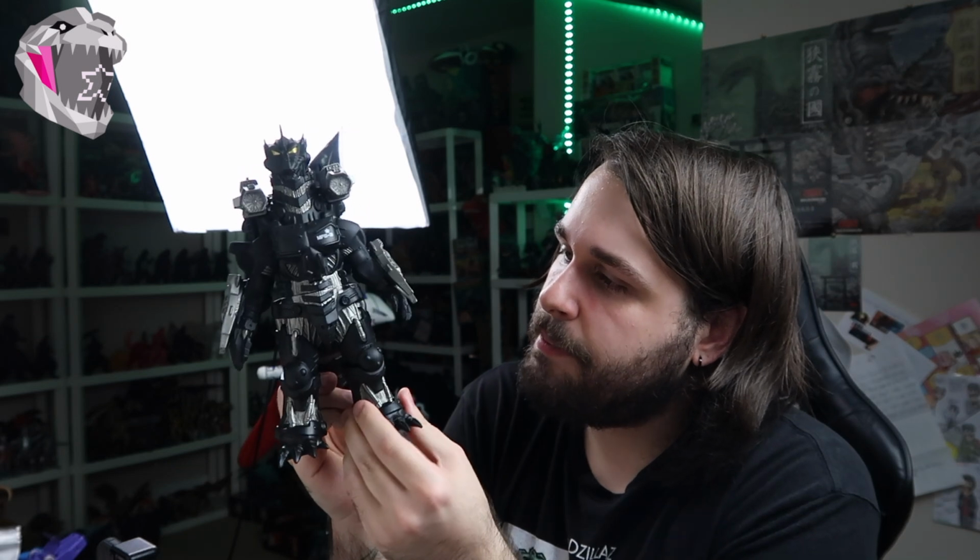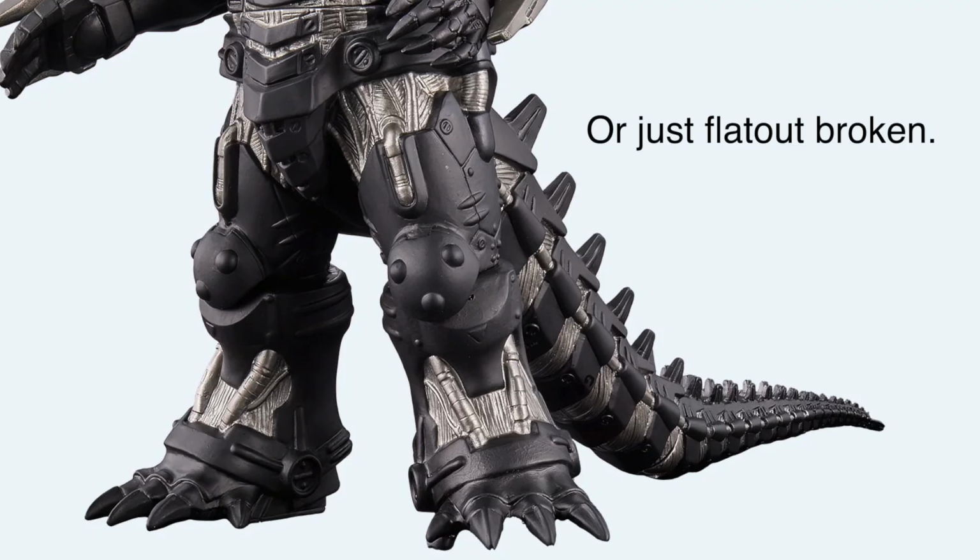I'm perfectly fine with the double swivel at the tail, the arms, and the head. Although, looking at the promo shot, I did think maybe there would have been a swivel at the knees, but now looking at that, I think Jordan was right. That just looks like bad Photoshop. So now let's take a look at size comparisons, and then we can do the Great Kiryu comparison.